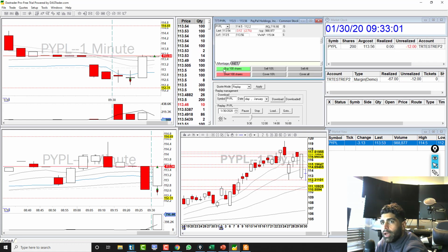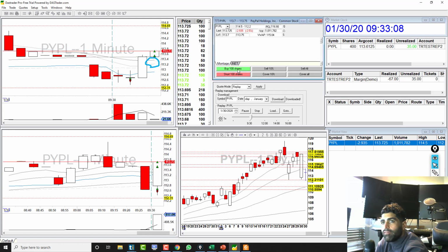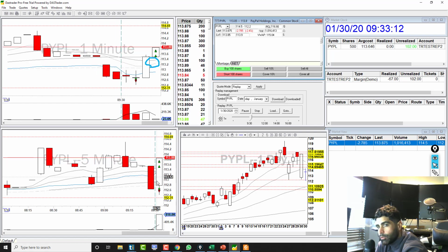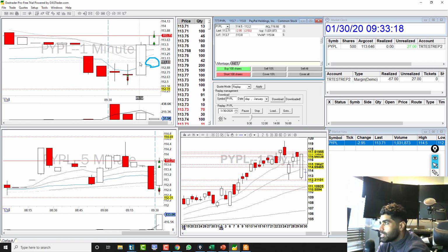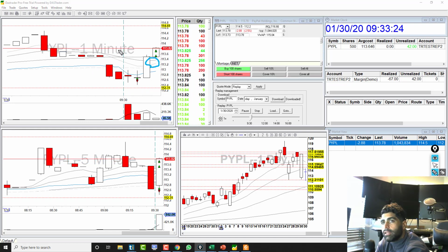Now this actually could be a buy entry, or if it drops a little bit more in that range, you can buy. Anywhere around here could be a potential buy. You can definitely add into that, because now it has punched through all of these moving averages and VWAP, and in just one move all of the moving averages and everything popped up. What's the entry signal? This is a short squeeze candlestick.